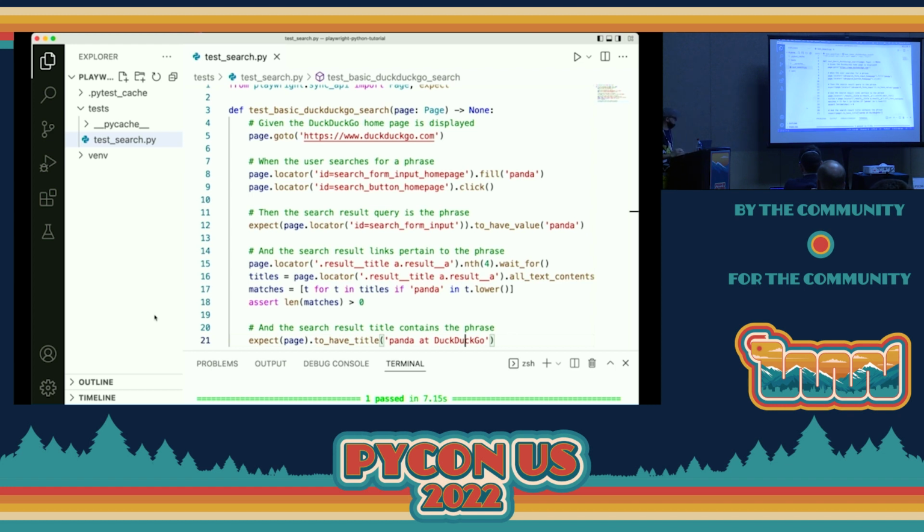The idea of a page object is rather than have all these raw calls spilled out in a test case, we're going to define classes that represent pages. So in this test, how many pages are we interacting with? Two. The search page and result page. So we're going to implement two page object classes, a search page and a result page. Each page object class has a collection of locators that model the structure of the page, as well as a set of methods for interactions. So let's build some page objects together.